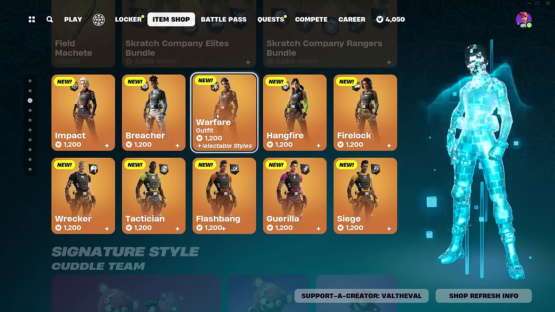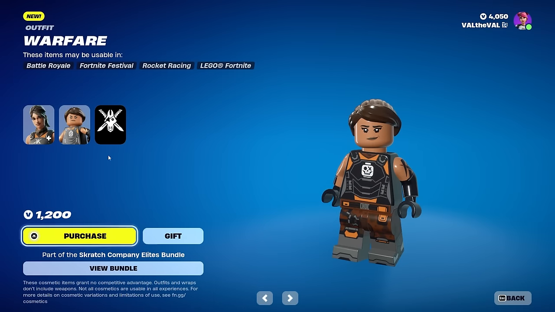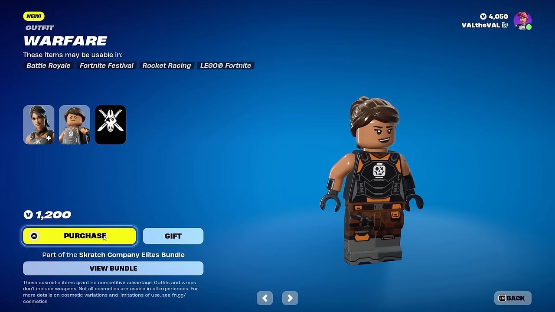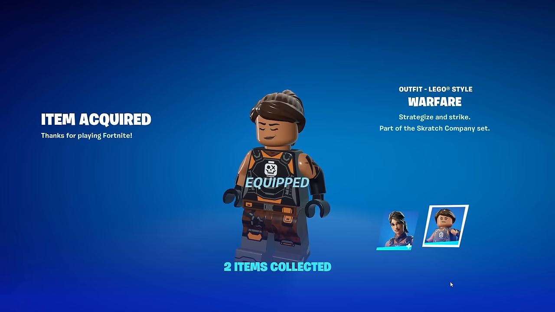I think I'm gonna go with the Warfare, because I just like the hairstyle on this one. So let's go ahead and cop that for 1,200, and it does come with a banner as well, and it has its own Lego mode variant too. So 1,200 V-Bucks, not too bad for a Fortnite skin.